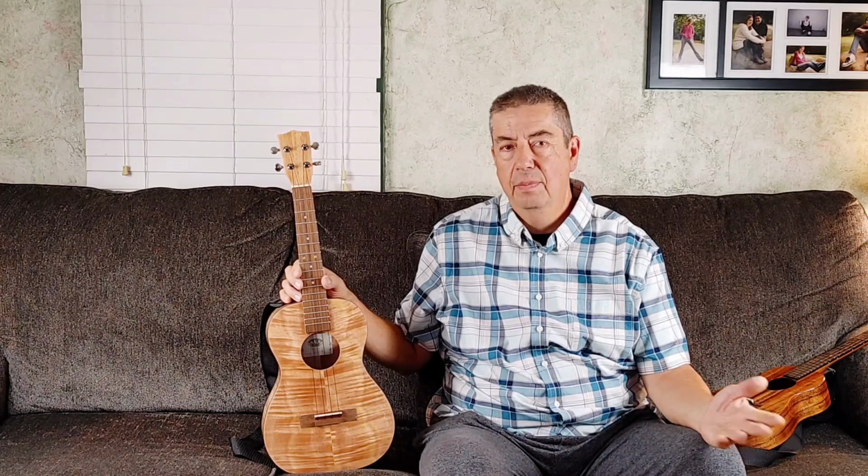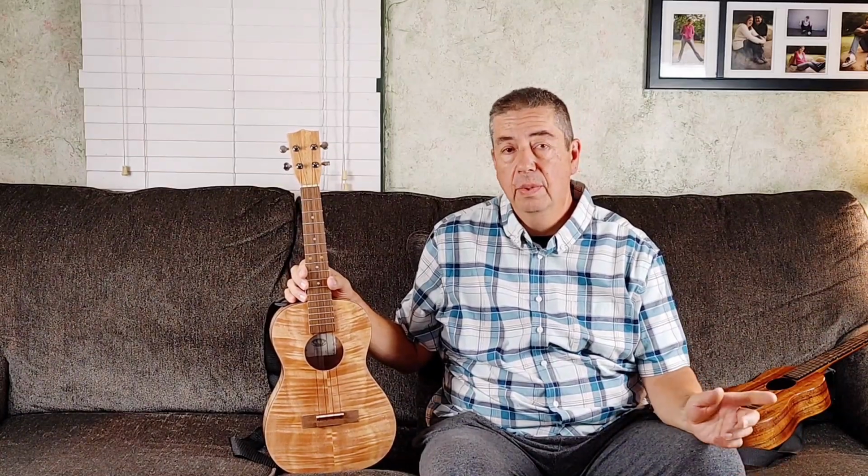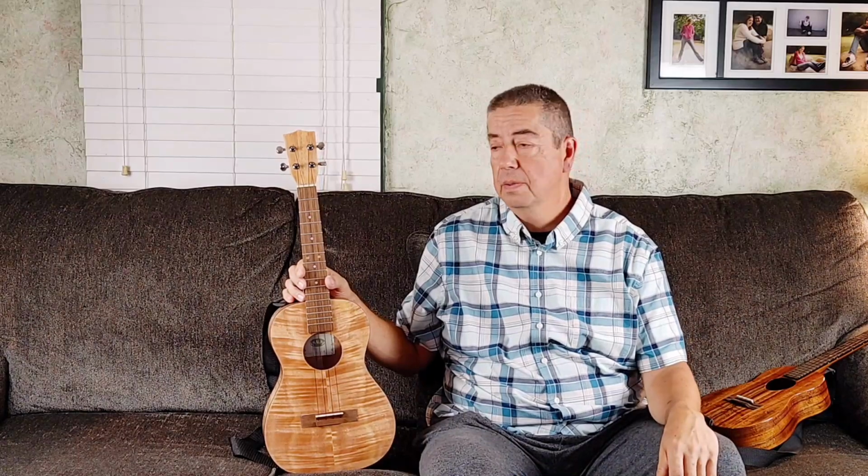And there's a reason I wanted to go with 18-inch scale. First off, there are some custom builders that use 18-inch scale for their custom instruments. I know there's some people that will make a 19-inch scale, like super tenors, but those oftentimes sound better if they're tuned with B-flat tuning as opposed to GCEA tuning. And I wanted to go with the 18-inch scale. I wanted to test it. And one of those big advantages is that you can still use most tenor ukulele string sets. They'll have a little more tension, provide a little more clarity to the notes.